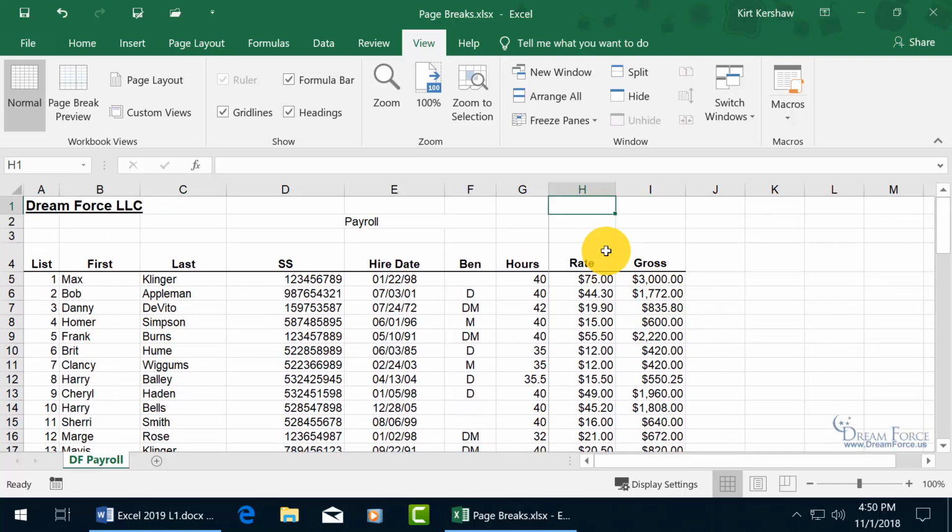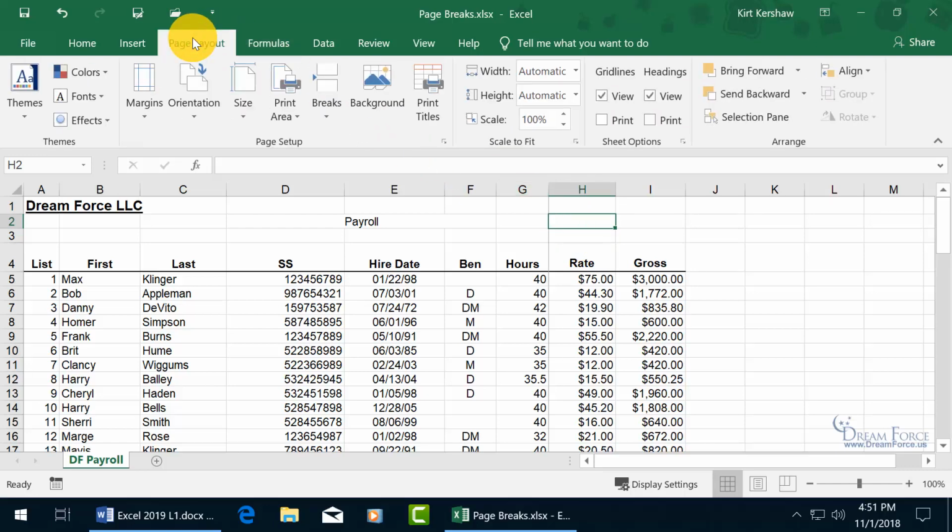So to be able to insert page breaks here or remove them, you just got to follow the same rules. To remove it, you either have to be on the right-hand side of a vertical page break or below a horizontal page break. So to the right-hand side, it doesn't matter, you can be in any row. Then just go ahead and click on the Page Layout tab, go to the breaks, and say you want to remove it, and it disappears.